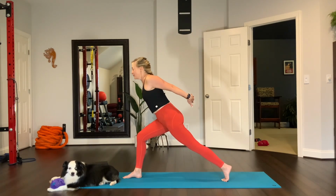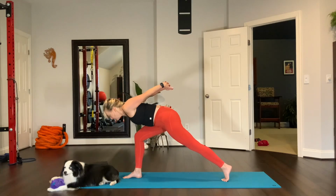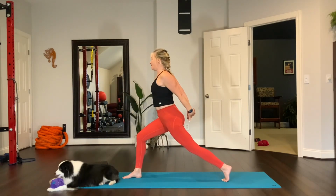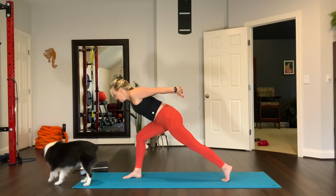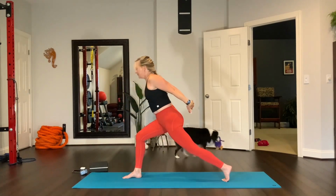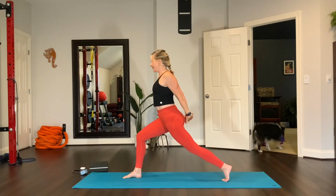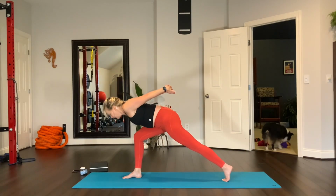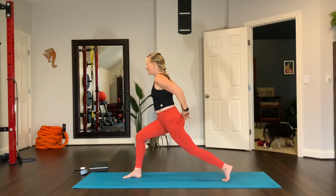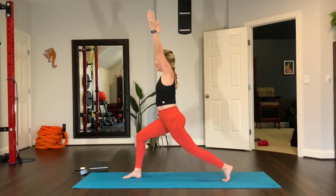Now bow over the forward leg right there 3 times. Inhale and lift. Bow forward. Inhale, lift. One more time. Exhale. Now lift up. Inhale and reach your arms up and stretch overhead. Bring the arms down to your sides.